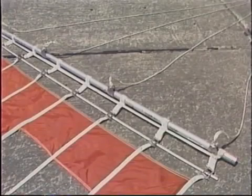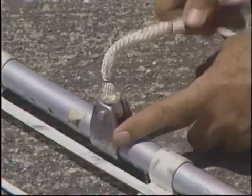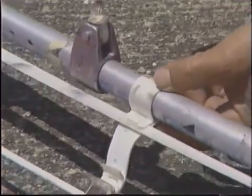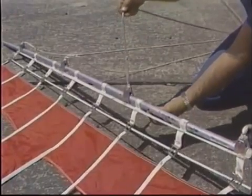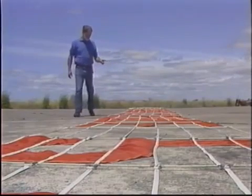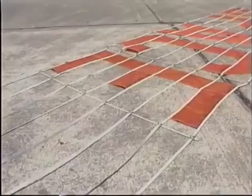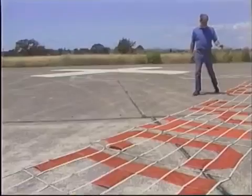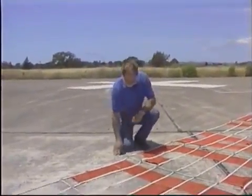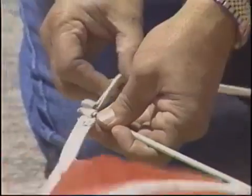Now that we've connected everything, let's make one final inspection. Double check for loose fittings and position the lead pole so that the bridle attachments point skyward. This enables the banner to get airborne quickly with minimal stress on the components. It's a good idea to go over the letters again and make certain none of them are frayed or torn. Carefully read the whole banner. This is your last opportunity to catch spelling errors. It also gives you a chance to spot potential problems that you may have overlooked. Here's a good example. A twisted strap, just a small detail, but it could lead to a separation in midair.